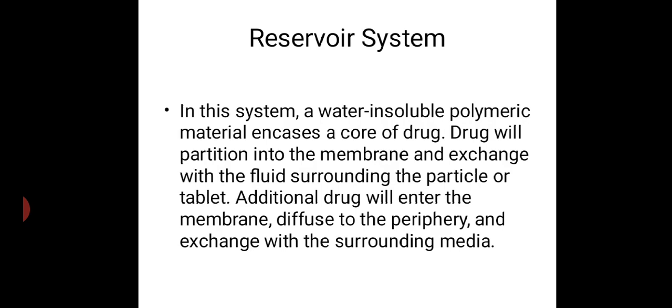So in this first class of control release drug delivery system, we explained what a reservoir system is and what a matrix system is. The reservoir system is the one in which the core of the system is covered with a polymer, or this polymer forms a boundary of the tablet. That means the delivery system is covered with a rate limiting polymer membrane. Such a system we call a reservoir system.